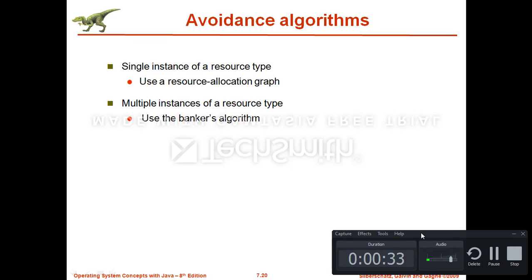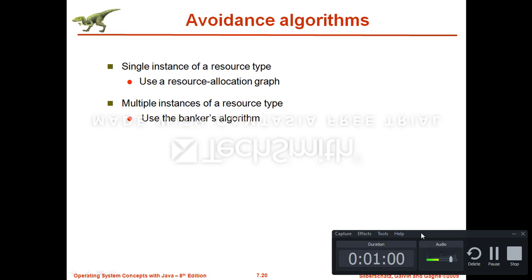Then second one, hold and wait. We have to ask the processes to release the existing resources whenever they want to request a new resource. And third one, no preemption. If they don't get the requested resource immediately, then the process has to release the existing resources. Then the last one, the system should take care that there should not be any circular wait. That is how we have prevented the deadlock.